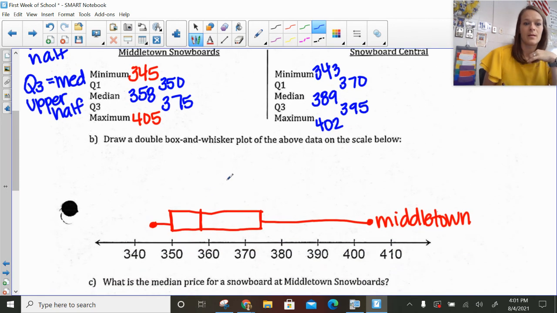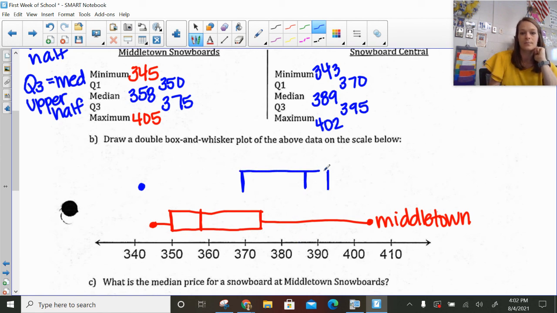Okay. So 343 will be my first dot because that is my lowest. 370 is going to start my box. 389 is going to be my median. 395 will end my box. And 402, about right there, will be my maximum value.